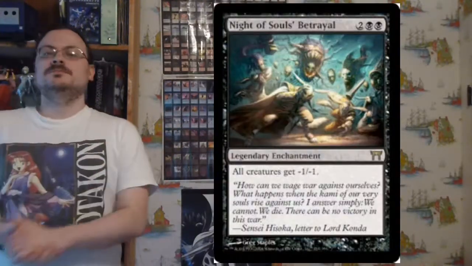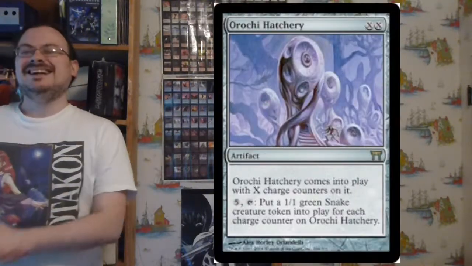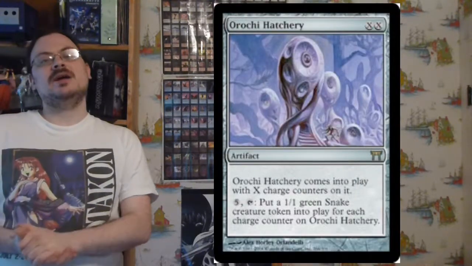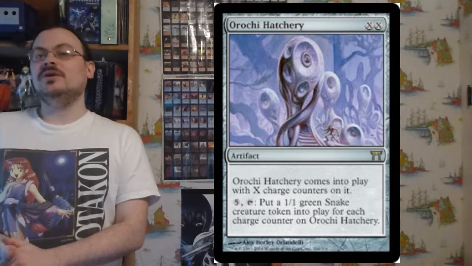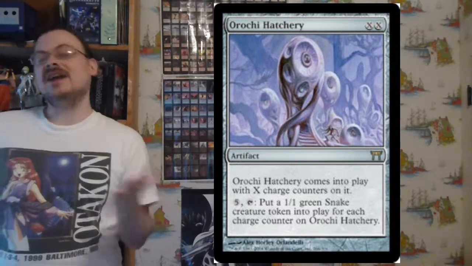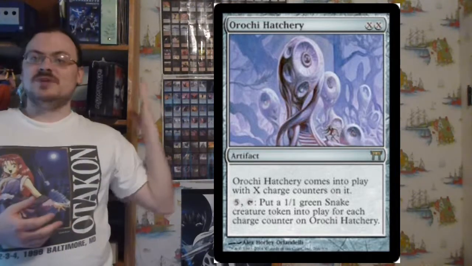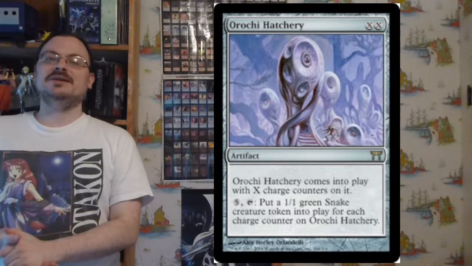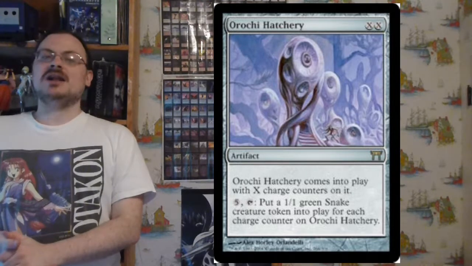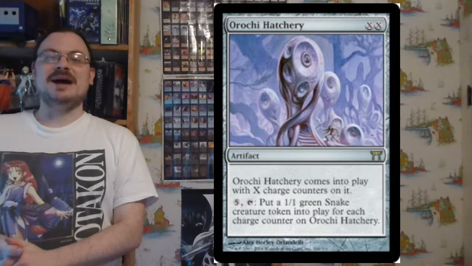Knight of Soul's Betrayal, an enchantment that all creatures get -1/-1. Orochi Hatchery, an XX artifact that comes into play with X charge counters on it. For 5 and tap, you put X 1/1 green snake creature tokens into play, where, of course, X is equal to the number of charge counters on it. So you tap like 4 mana and 4 mana, and you get 4 charge counters, and for 5 mana, you get 4 snakes. Or if you have a lot of mana in a green deck, you get a lot of snakes with just 5 mana.